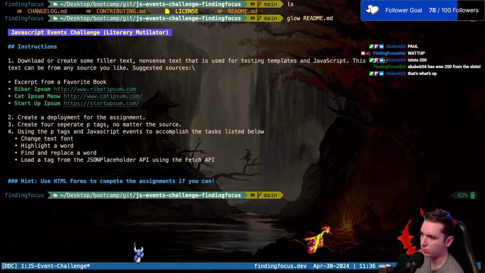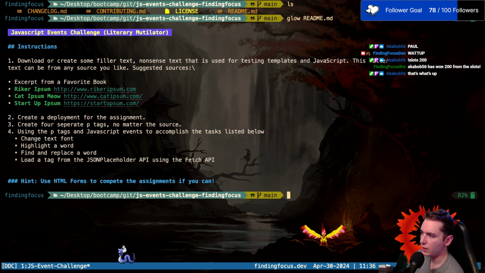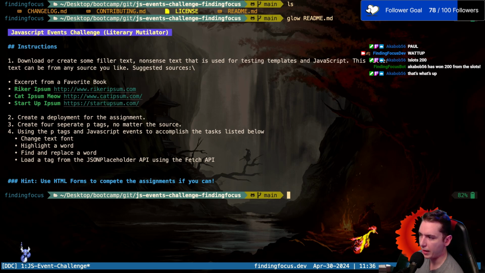We need to use the p tags in JavaScript events to accomplish these 4 tasks. We need to change a text font. We need to highlight a word. We need to find and replace a word. And then we need to be able to load a tag from the JSON placeholder API using the fetch API. Hint, use HTML forms to complete the assignments if you can.